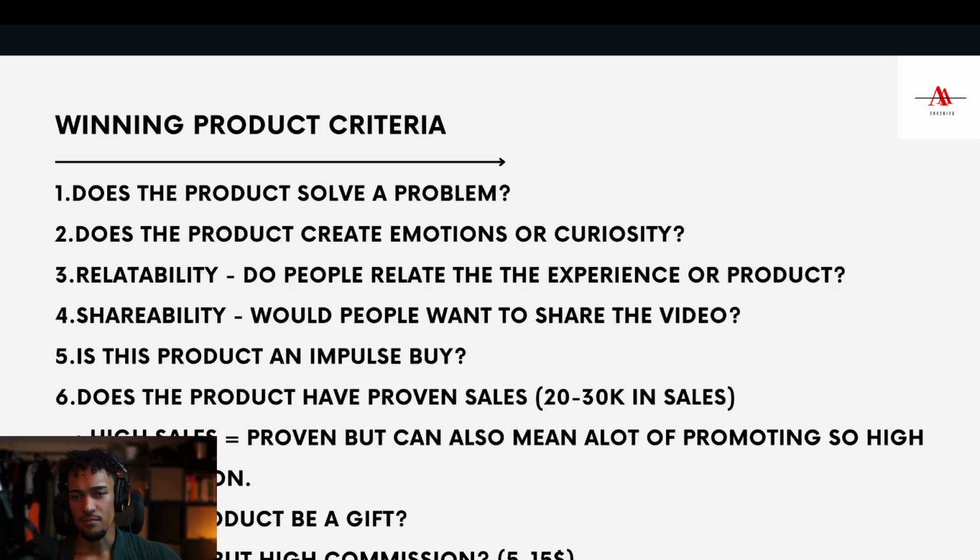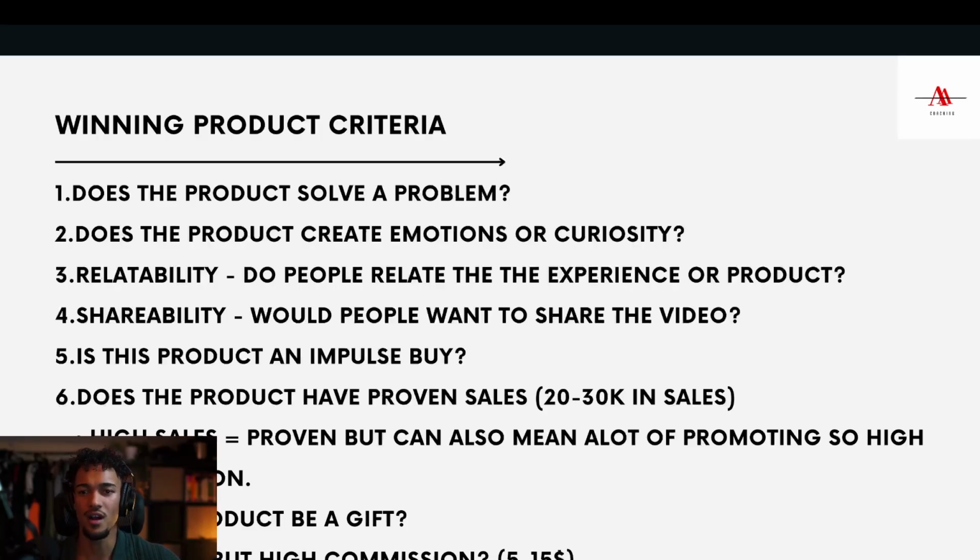Is this product an impulse buy? So, like we said before, people will buy in the moment. They make it very easy to purchase. So, there are littler items that parents can get, stocking stuffers, gift ideas. If people haven't bought gifts yet, you can literally start the video with, if you have not bought your loved one a stocking stuffer, if you have not bought your loved one a gift, this is the perfect idea for them.